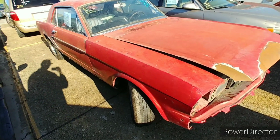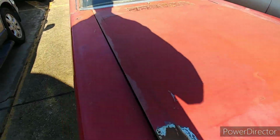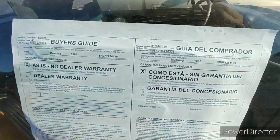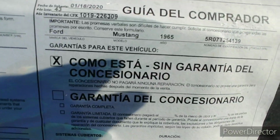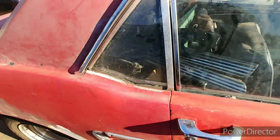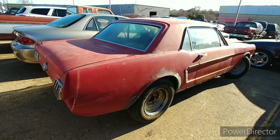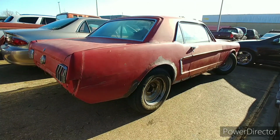All right, man. Got another one here. Another Ford. 65. Here's a VIN on it. Gotta hurry up because I'm running a little behind here.